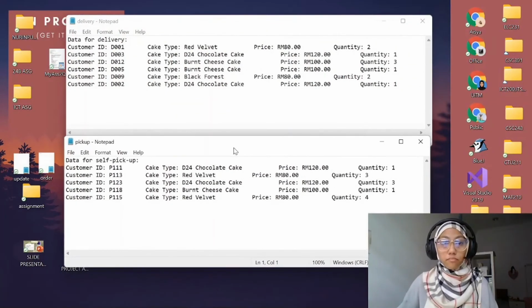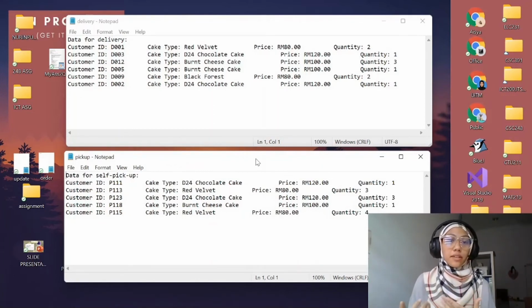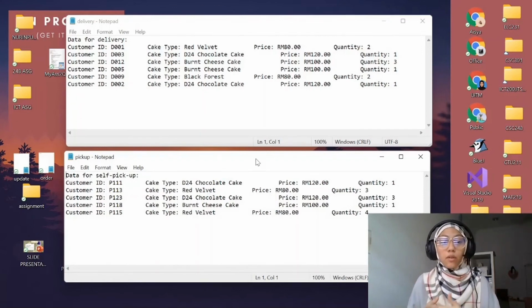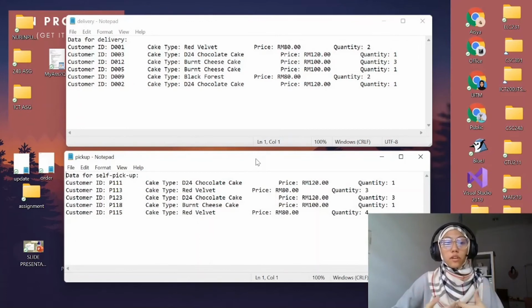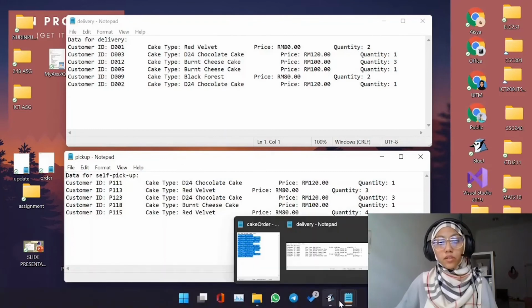These output files display details of the customers, but the difference is that delivery.txt only shows you the details of the customers that chose delivery service, while pickup.txt only shows you the details for customers who chose self-pickup service. So that is a little bit about the two output files.